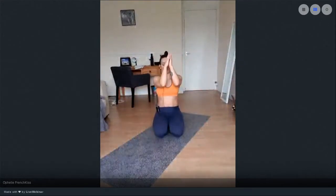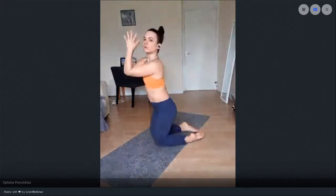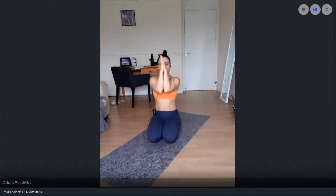And this time we're going to do a little bit of shoulder. So tap, really push into your palms. Bring your elbows and your forearms together. And let's squeeze and lift for 10. Inhale, exhale, 9. Inhale, exhale, 8.